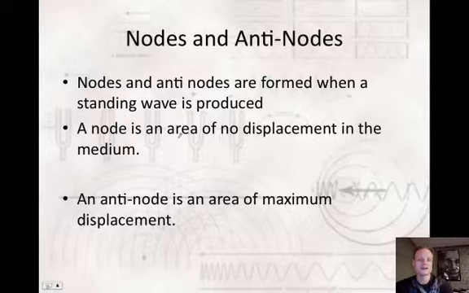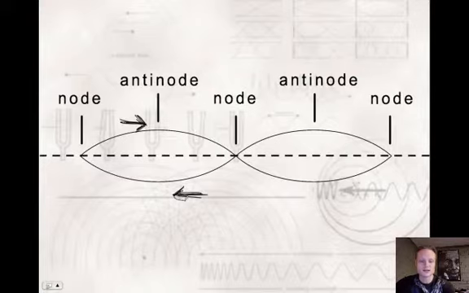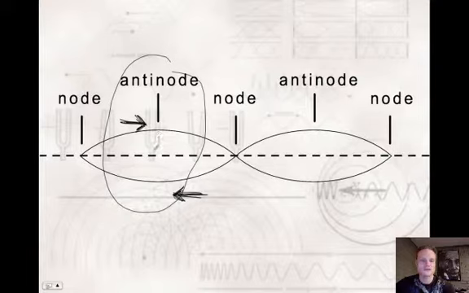Again, I think a picture will be useful in looking at this. Here it is. This is a standing wave, and I'm just making this up. But let's say this top wave is moving this direction, and this bottom wave is moving this direction. They're moving in opposite directions, but they have the same wavelength and same amplitude, and that's the definition of a standing wave. So here at this point, this is an antinode, where you have maximum displacement going on. And a node is a point where there is no displacement whatsoever in the medium.